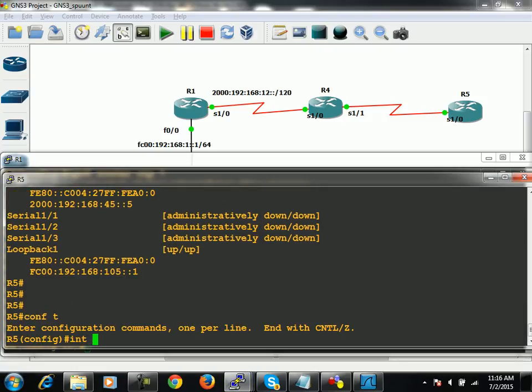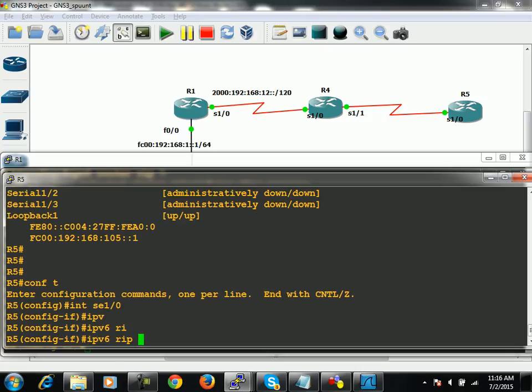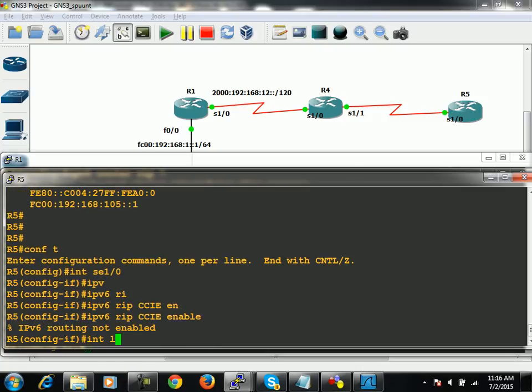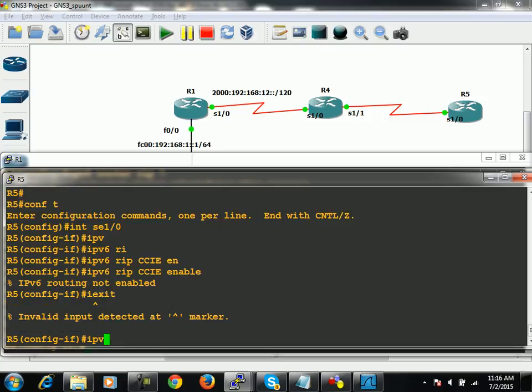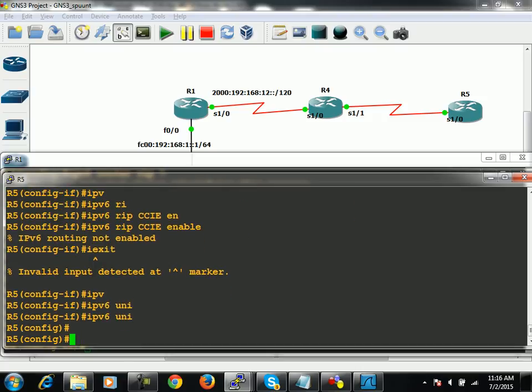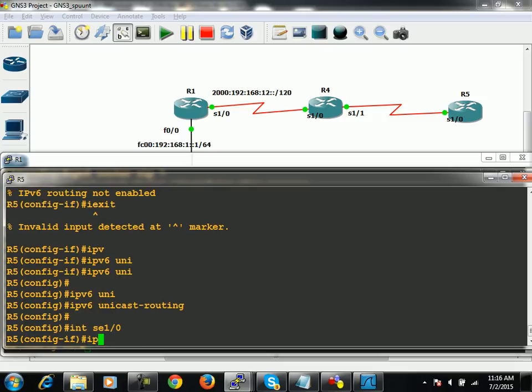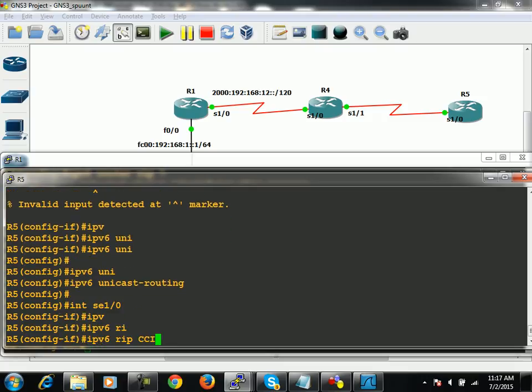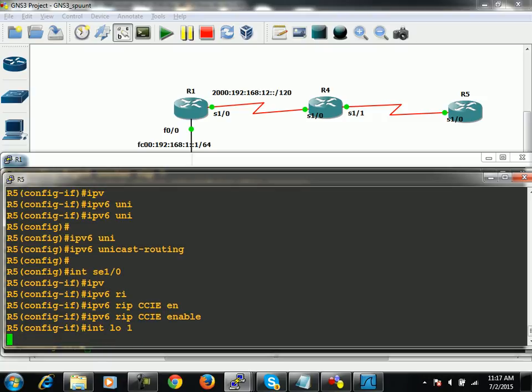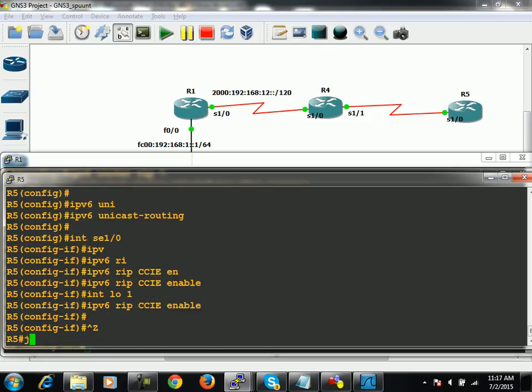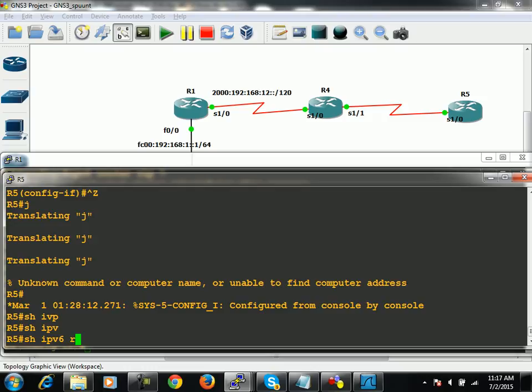On R5, again I will be using CCIE: serial 1/0, IPv6 RIP CCIE enable. First of all you have to enable IPv6 unicast routing, and then under serial 1/0 say IPv6 RIP CCIE enable, then go to the loopback interface and enable it. Then you can check its routing table, show IPv6 route.